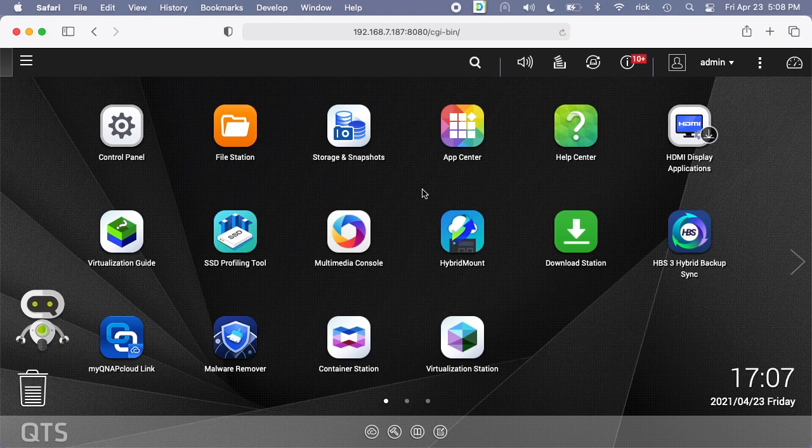What I would recommend at this point is make sure you install that malware remover, run it, see if you have malware on yours, and if you don't, lock up your system. If you do, lock up your system and then hopefully recover from a backup. In my case, I'm probably going to reinstall the system on here just so I have a fresh system. And when I do that, I'll re-enable snapshots. So that's all I'm going to cover in this video.